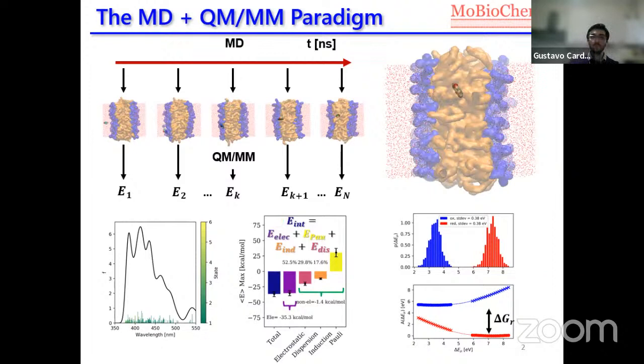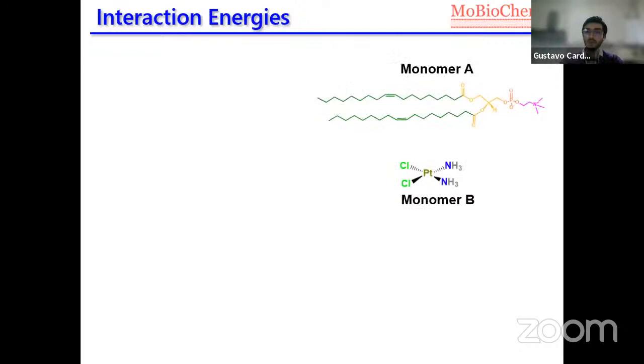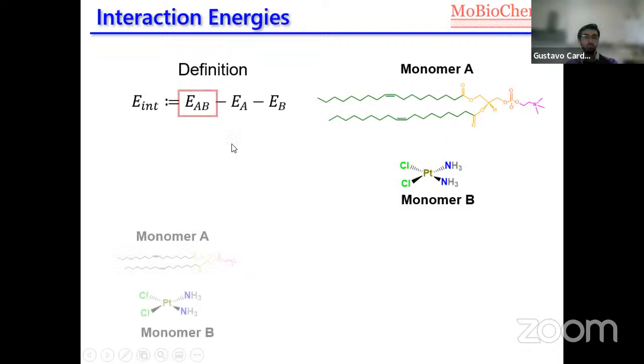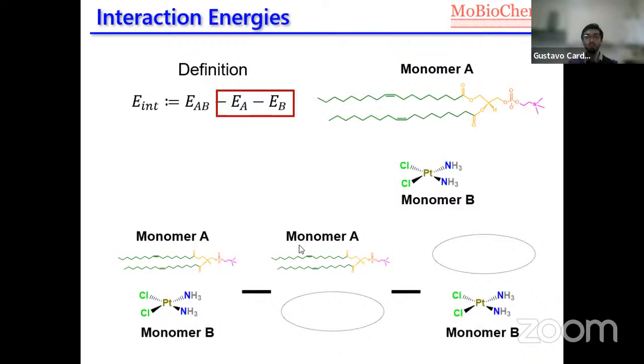Okay, so what are interaction energies? Well, suppose now that we have a system consisting of two fragments or residues, two molecules. In this case, for example, I've called them monomers, but they're just two monomers, clusters of molecules, they could be anything. Now we define the interaction energy between these two as follows. We compute it as the difference between the energy of the overall complex shown here minus the energies of each one of the monomers computed in the exact same geometry as they are in the complex. This is the reason why I have also left these two hollow places here. An important thing in regard to this is that this definition is quite general, in the sense that it doesn't matter what methodology you use to compute each one of these energies.